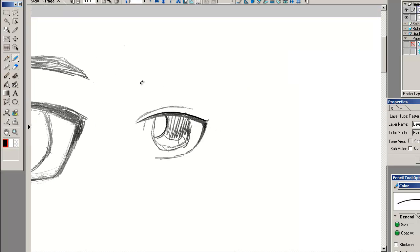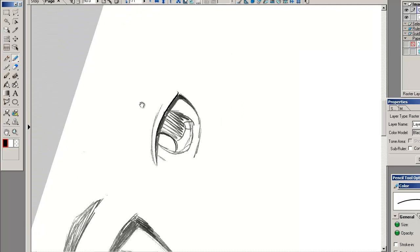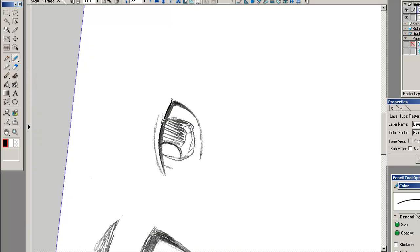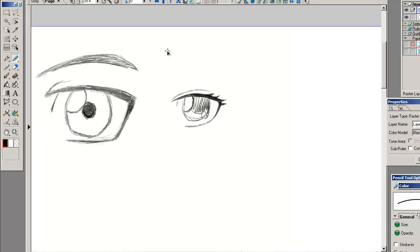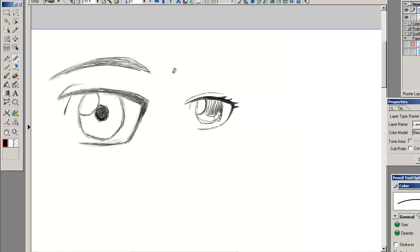So yeah, like that. And then to show that it's a female and to really give the feeling of a female, you would do stuff like this. You would actually show eyelashes. To me, that's a very distinct thing that you could do for females, and it really puts a defining separation between the two, and really lets you know, okay, one's male, one's female. So that's kind of how I would go about that.